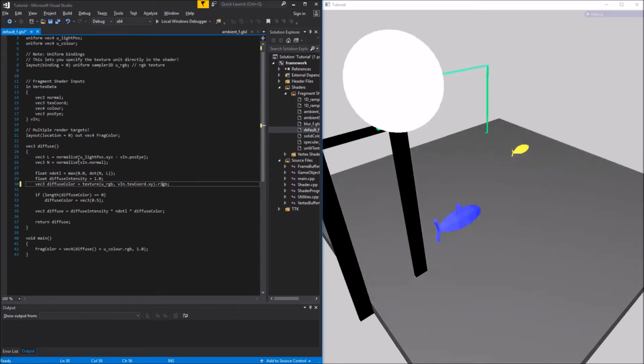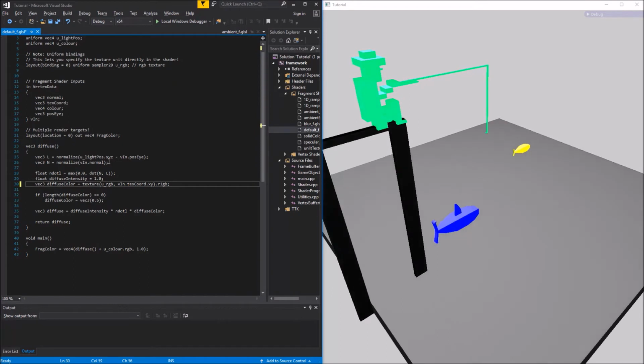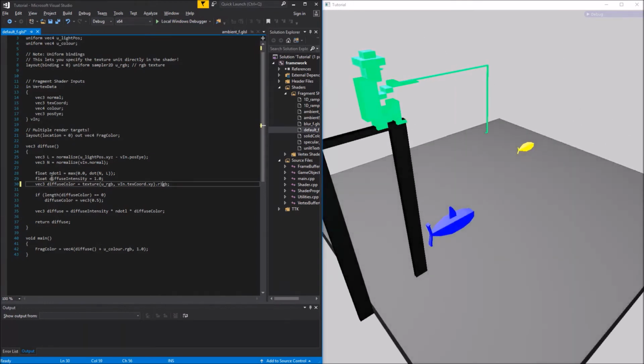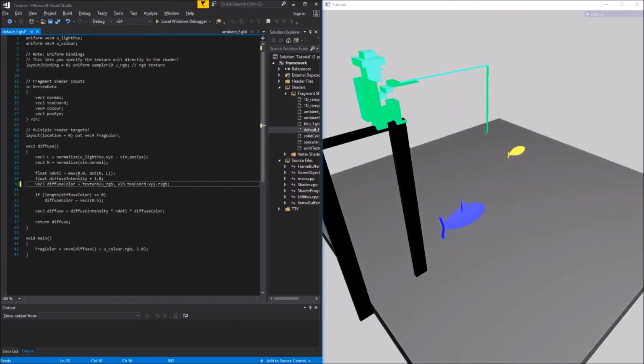So first we normalize the light position in XYZ direction minus the viewing position, as well as the normal itself. And then later on we need to initialize all the variables that we need for the diffuse calculation: n dot L, diffuse intensity, diffuse color. We also have to set up the output color for the diffuse color, if the background is showing that it's dark.